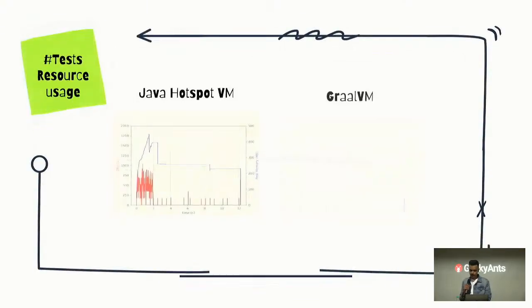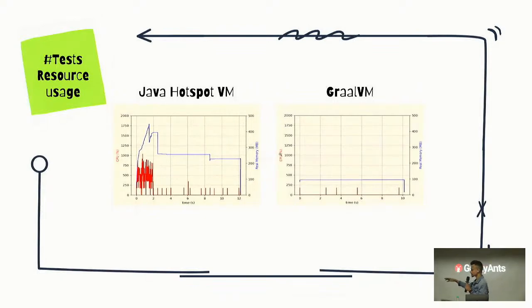Yeah. So next, this is the resource usage graph. The left side is JVM, Java HotSpot VM. When that application started, this is the usage graph. The red spikes show the CPU usage and the blue one shows RAM usage. Using JVM, you can see the spikes at startup because it loads a lot of runtime configurations, so it obviously uses your resources. And if you see GraalVM, there are really stable spikes. You can see it uses less CPU as well as less RAM.